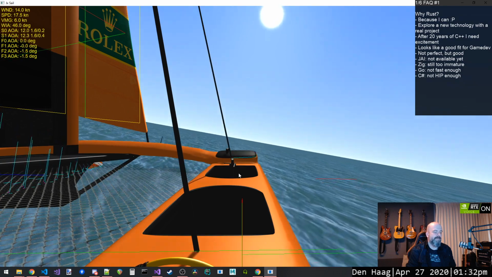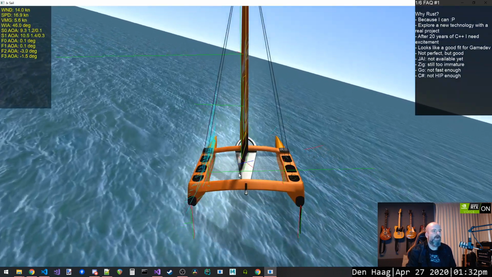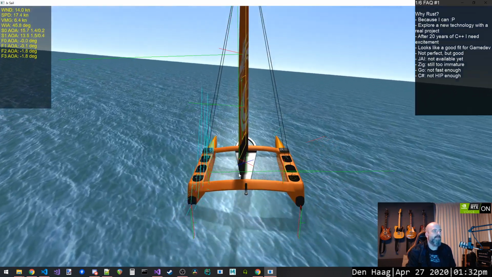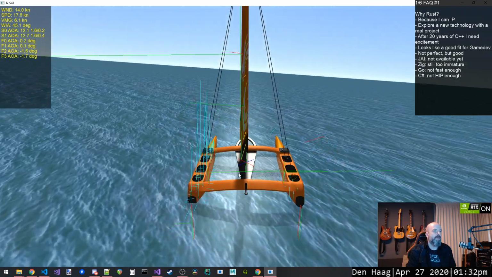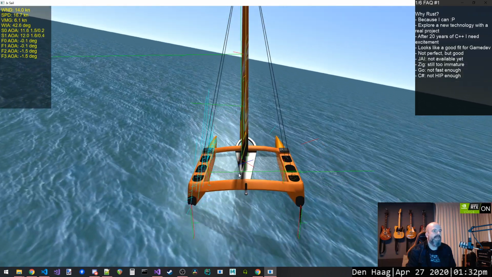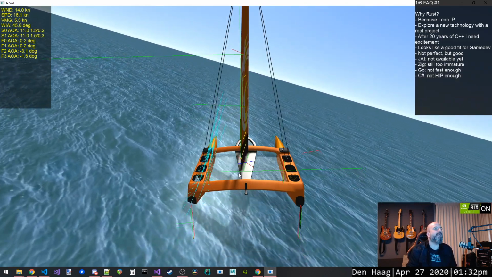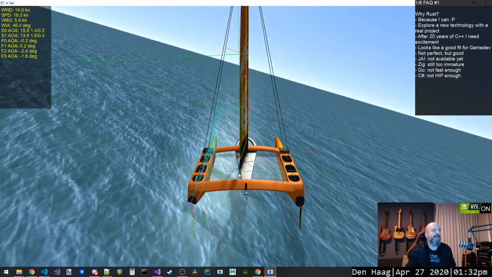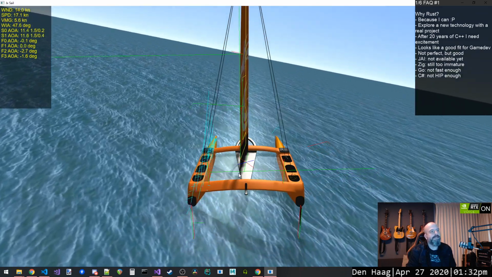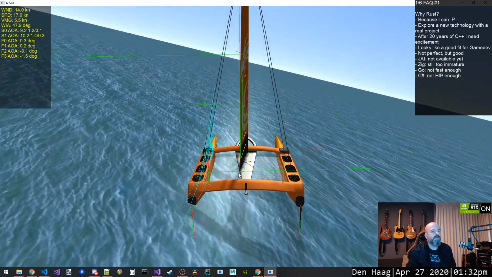In this case, this is basically a result of a lot of speed and a lot of pressure on the wing, on the sails, and you can see the big green line on the top. I also added the front sail.